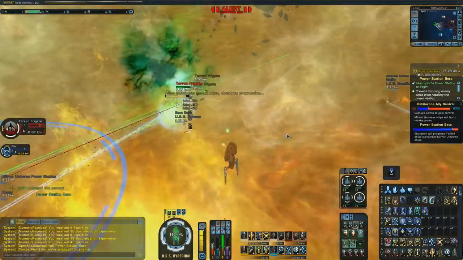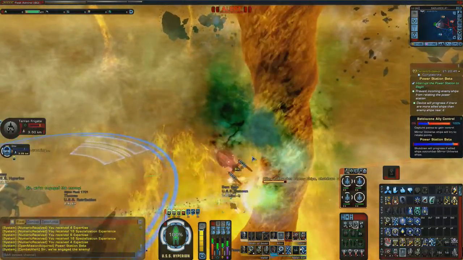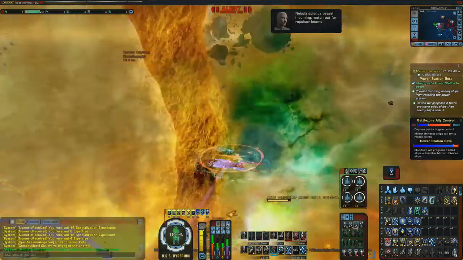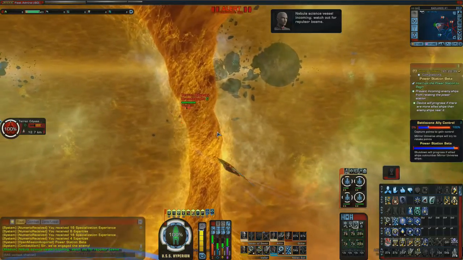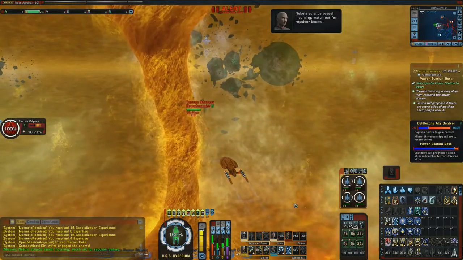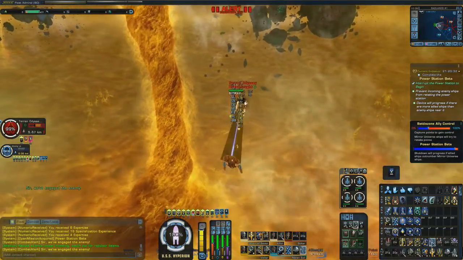You want a dreadnought? Where's the dreadnought? Warning. Ship is under attack. Nebula science vessel incoming. Watch out for repulsor beams. Dreadnought! Dreadnought! Attack! Attack! Attack! Get in there! Warning. Ship is under attack.